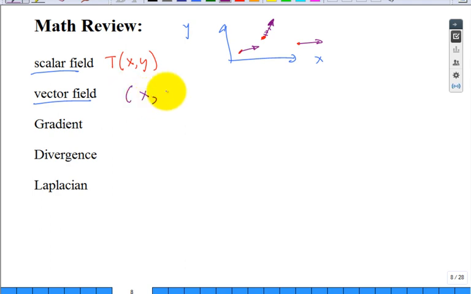So at every location, I'm only showing 2D, but this works in 3D as well, you get something like a vector field. Maybe from fluid mechanics, it was your velocity, the little fluid velocity going in that direction at some speed, right? But for this class, we're interested in heat flux. q double prime is our preferred vector field, our heat flux. Now, what is our heat flux? Think about the area perpendicular to that direction, okay? And so it's normalized per unit area, per unit normal area. And look at the units on this, watts per meter squared are flowing in that direction.